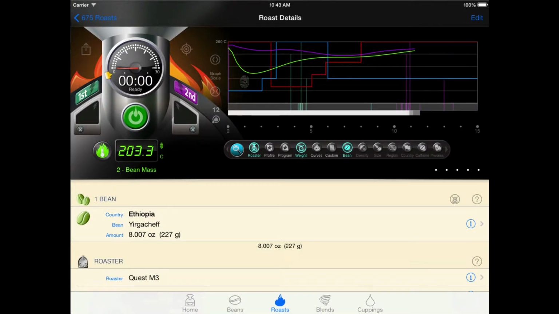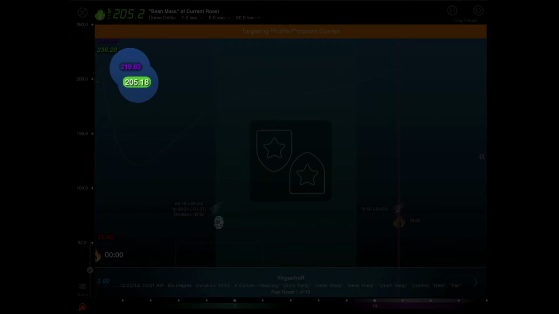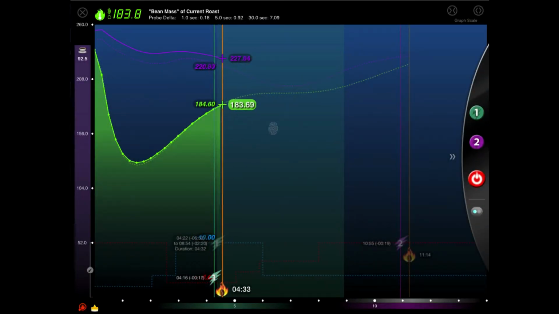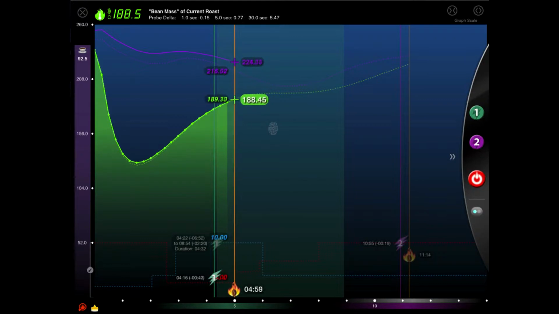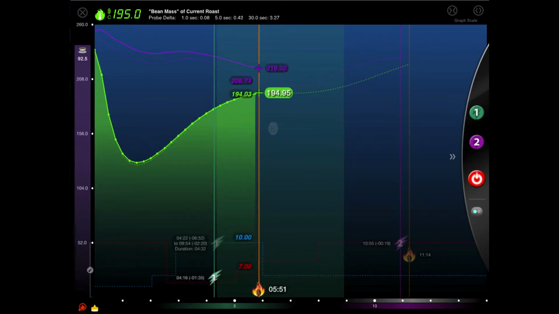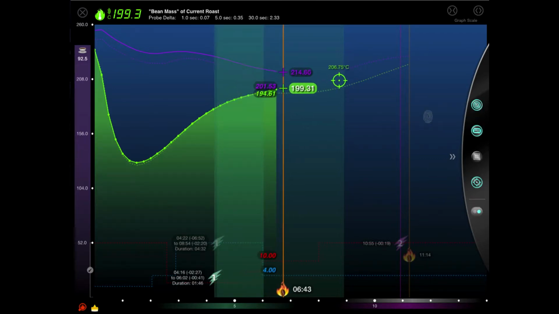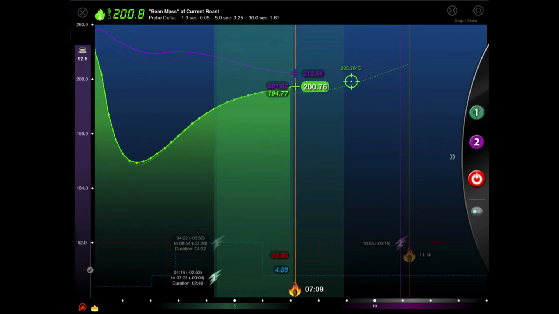So you might think, well, that covers my target data, but what about recording new temperature data as I roast? Well, there are many benefits to keeping accurate track of actual live data during each roast. One, it provides a good way of seeing how the roast is behaving over time so that if you do drift from your target curves, you're better able to see what you need to do to correct it.